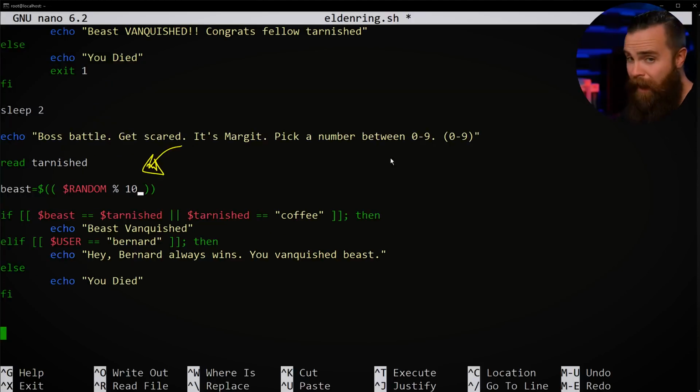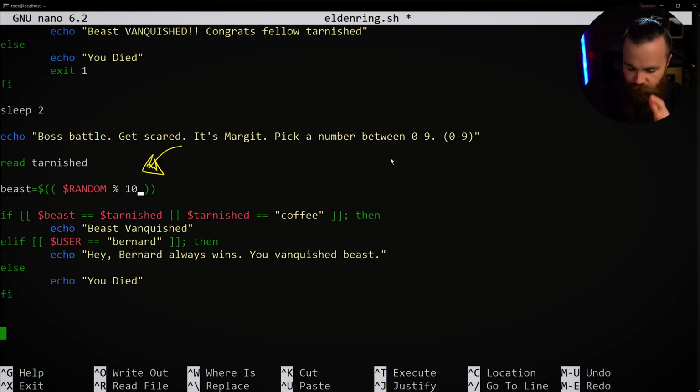Now here, you have more than enough to make a killer Elden Ring game. I gave you the building blocks. Now you gotta go crazy and go for it. But hold on, I got one more thing to show you. You see, at the beginning of Elden Ring, they give you a chance to pick your player type. You could be a prisoner, you could be a prophet, you could be a samurai. And I wanna throw that into our game. Each class has its own stats and how you can fight your way through the lands and win the game. Let's add that in here real quick. And seriously, it should be quick.